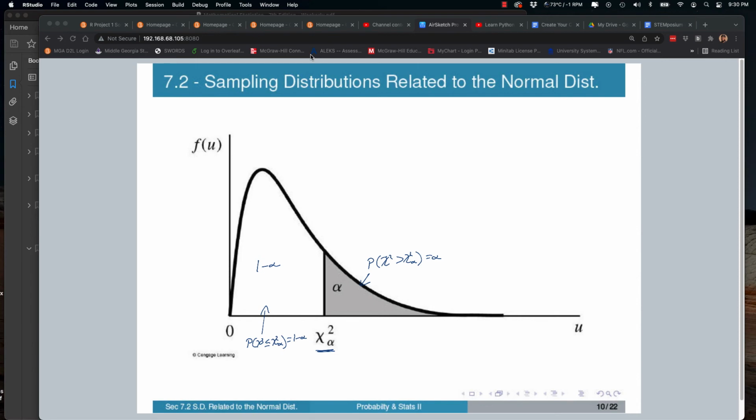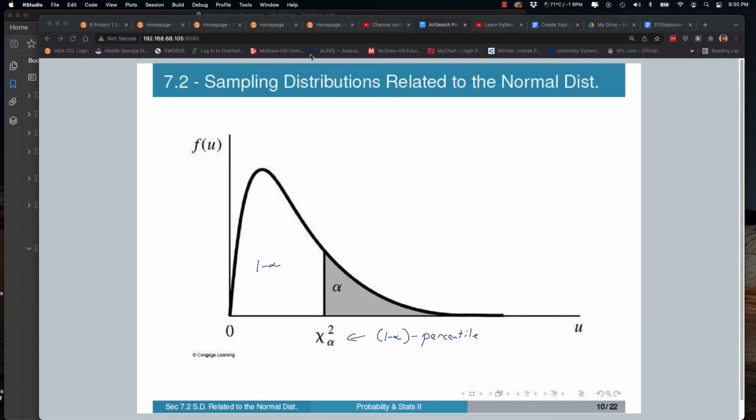Let's take that off there because I don't really want that there right now. All right. But what I want to do, though, is note that this represents the 1 minus alpha quantile or percentile. I'm going to write percentile. You'll notice that they use the word percentile and quantile interchangeably in this section. So if they ask you about quantile or percentile, it's the same thing.